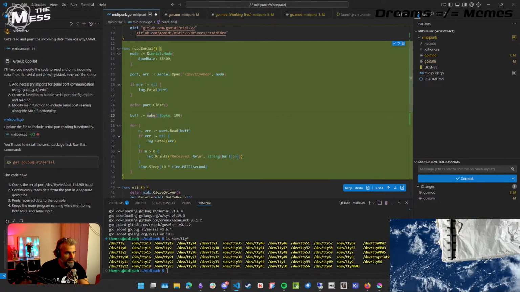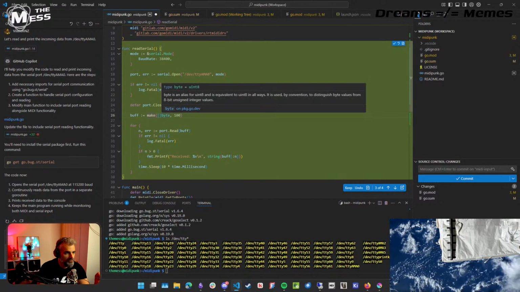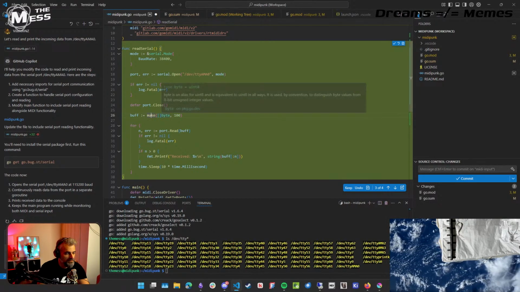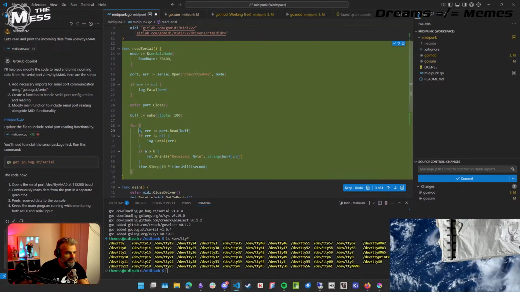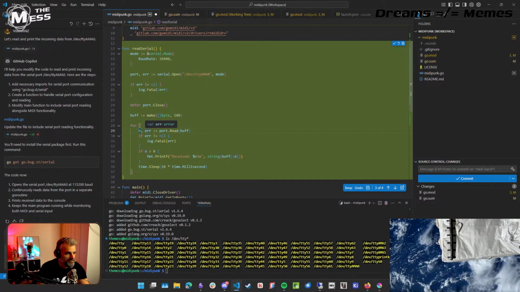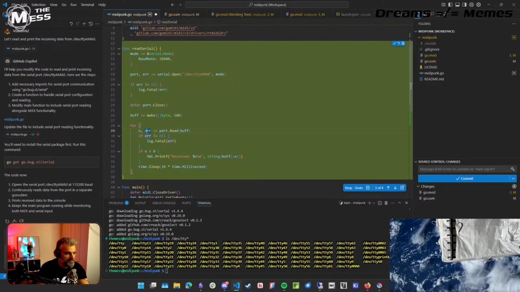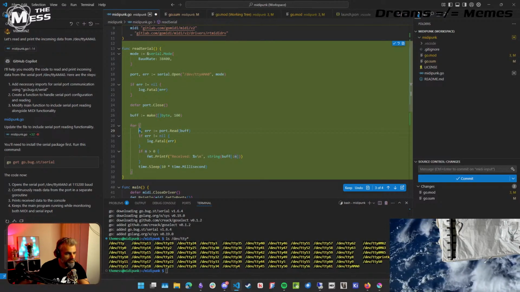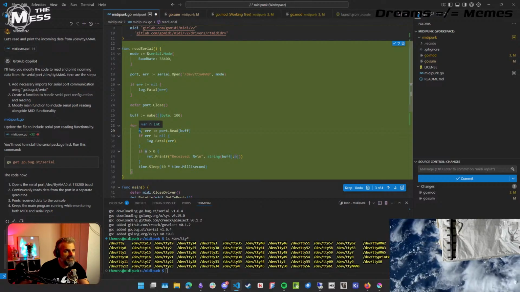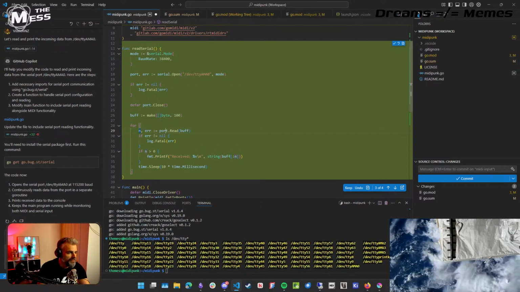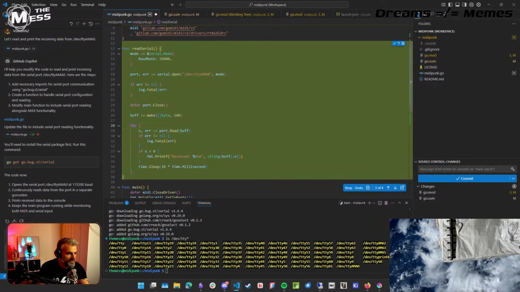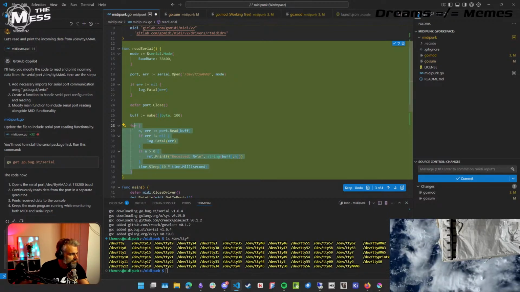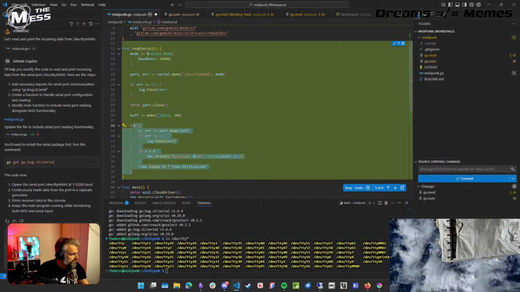Each array... We've got a byte. For n, what the hell is n? Why would you call it n? Anyway, so we're going into a for loop. This is basically while true. So this just goes forever.